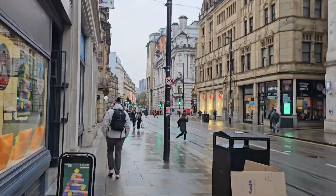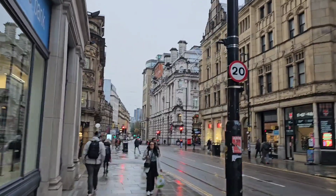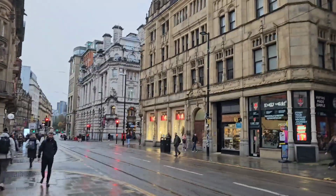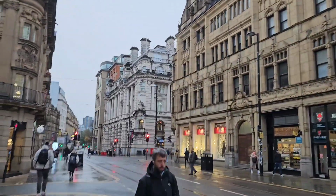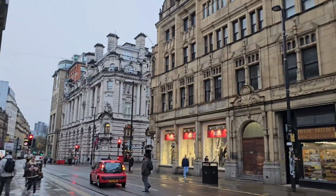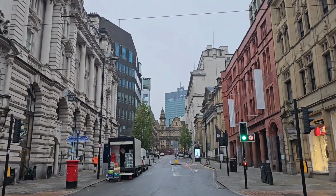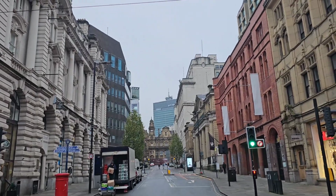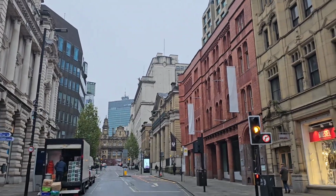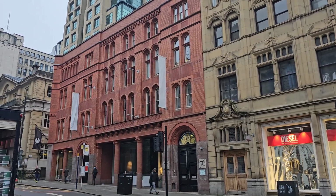All right, y'all, we're coming up on King Street at the light. On your right-hand side is the old Northern Rock. And on the left-hand side was the old Lloyd's Bank. Have a look at those beauties. Wow. Just don't build them like that anymore, do they? And here we have King Street itself. You can see one incredible building after another, with one unfortunate exception. This red brick building was the Prudential Assurance Offices.